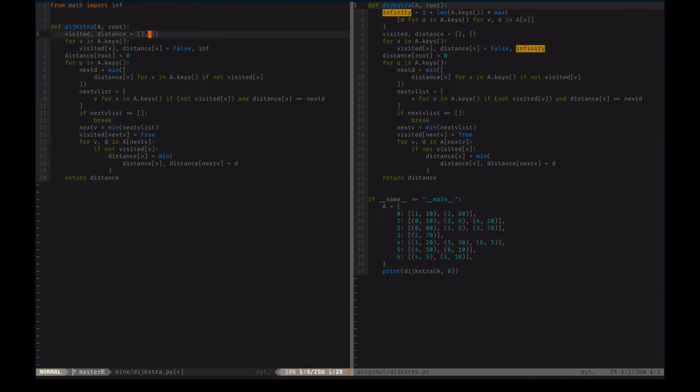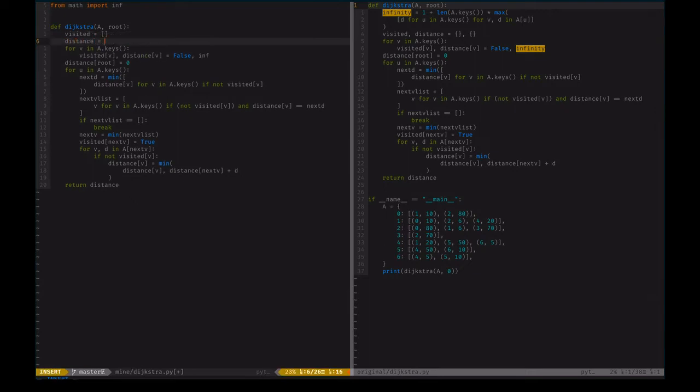And distance though absolutely must be a dictionary. There is no other way around it, because for each particular vertex in the graph, we need to find out what was the shortest distance to it. Now, in order to set the default values within the distance dictionary, we are iterating over the keys, and once again, which is an order of n operation, and we are setting the distance to infinity. So a better way to do that is to simply create distance as a dictionary comprehension. We can say vertex colon inf for vertex in A.